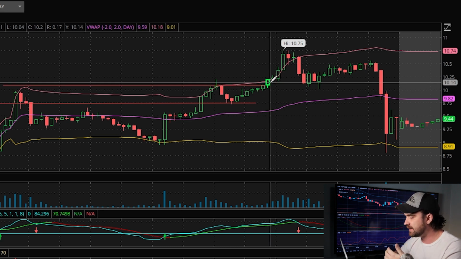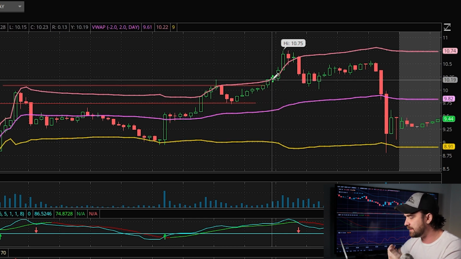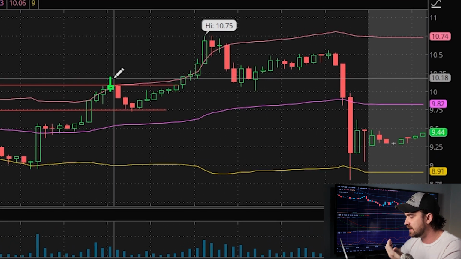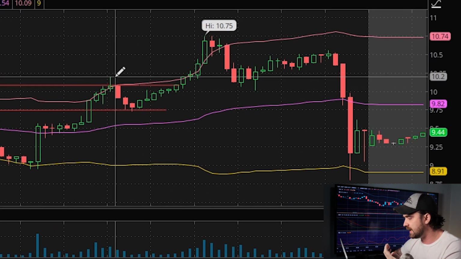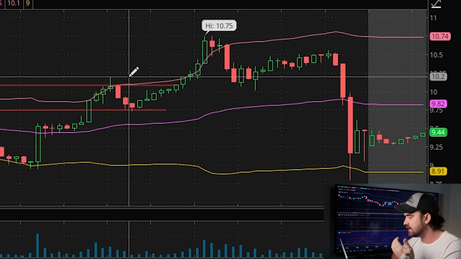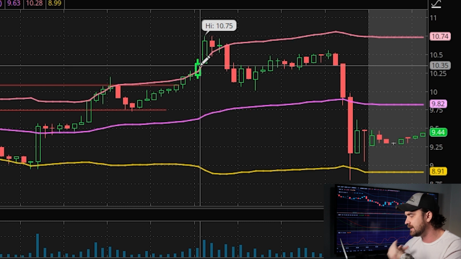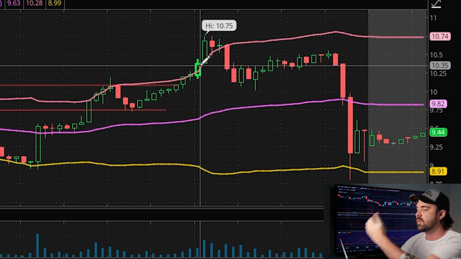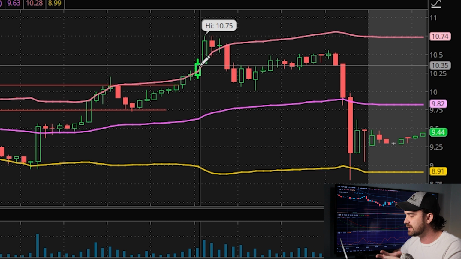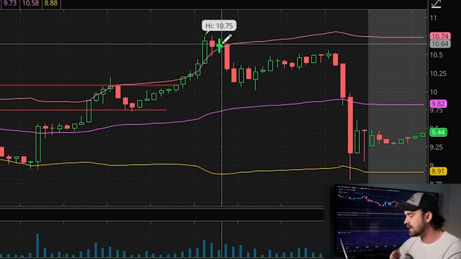So it started to break this resistance, and then we looked for other areas of resistance, that being the previous high of that day, earlier in the day when it had its first initial run before this pullback. And then we told ourselves, okay, 1020 looks to be that next area of resistance. Didn't even care about 1020, just kept on going. And at this point, we could really make a decision to sell anytime that we wanted to, because it just kept on running. So we were able to sell into this run.